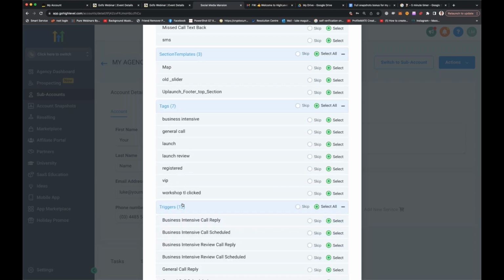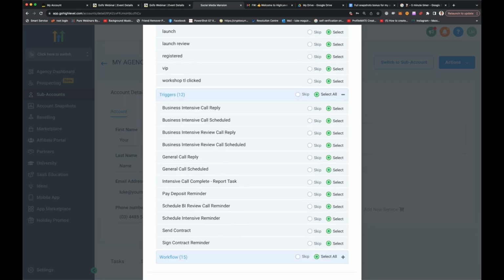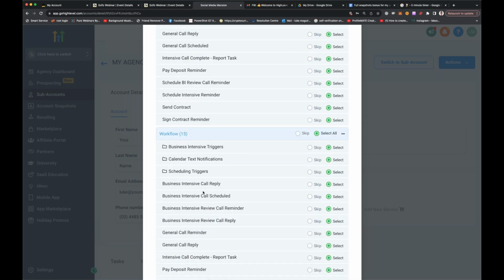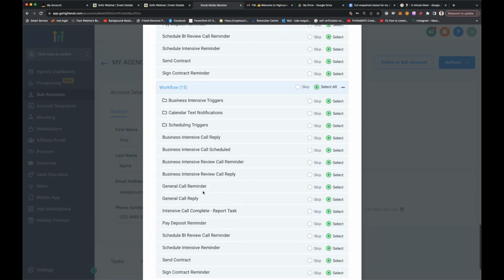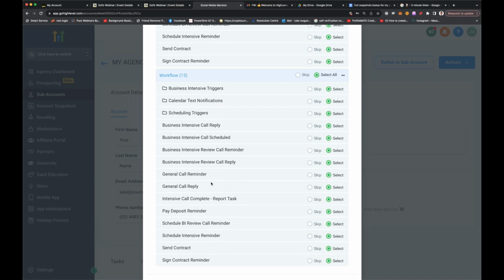And some other custom triggers that we've set up as well. And then different workflows, which are all created for you.